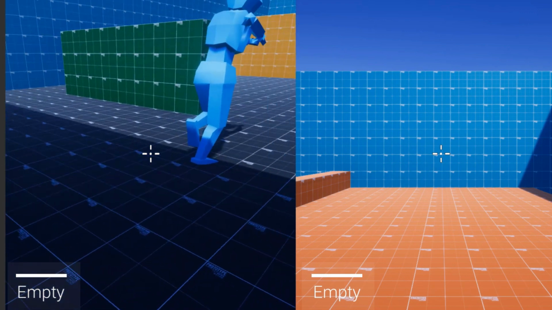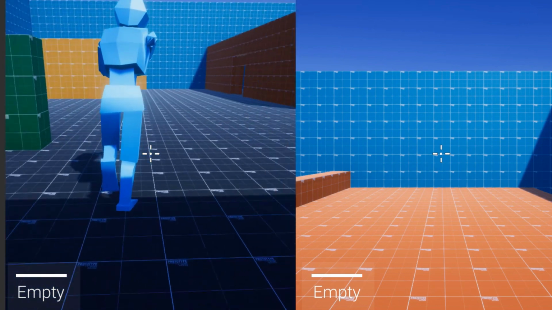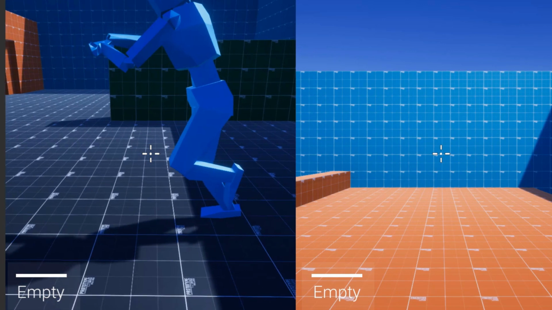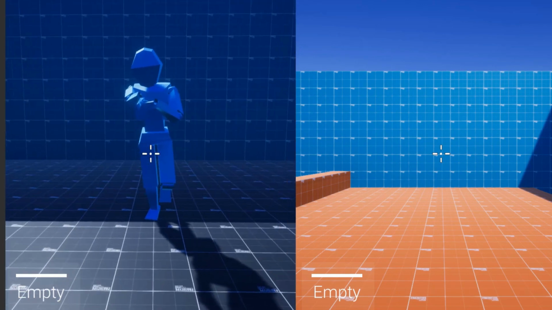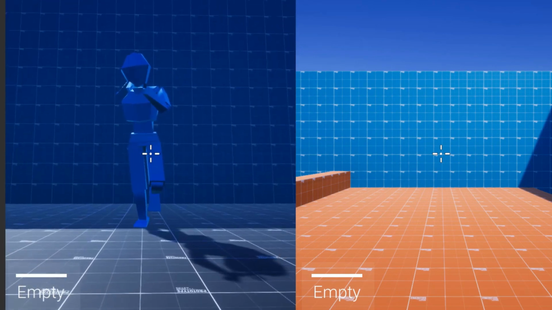I'm surprised that Mixamo is working so well, but I decided to make my own animations in Blender instead of using Mixamo's pre-made ones. I'm doing this for the same reason that I decided to make my own models in the first place. I want to learn how to do it.